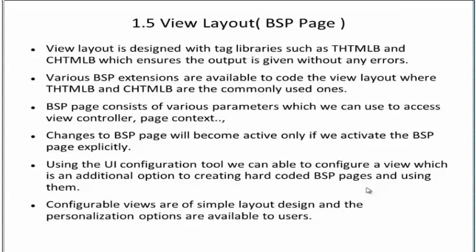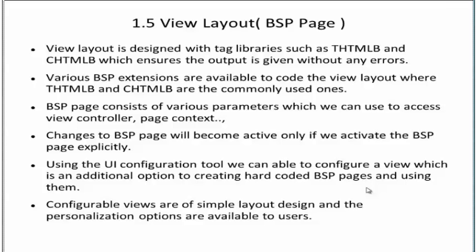Any changes you do to the .html page have to be activated, or else it will be in inactive state and will not be reflected in the view layout. The advantage we have with the CHTMLB tags is that the view will be configurable, and also the end user will get the personalization option, unlike when we do the hard coding in the .html. It helps when we have a configurable view, because we need not modify the code every time to change the layout. Even the end users will get the personalization option.